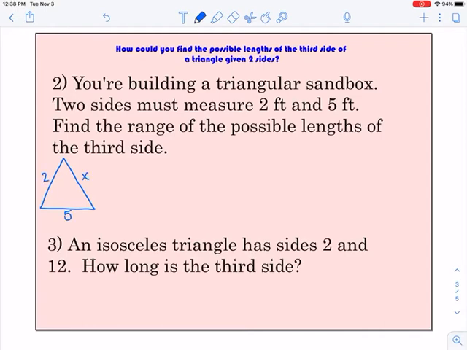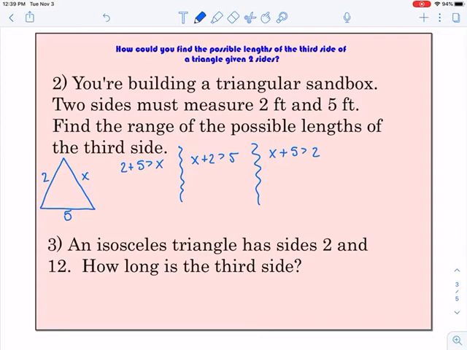All I'm going to do is write 3 inequalities and see what happens. Again, the sum of two sides has to be greater than the third. The first thing I'm going to do is add 2 plus 5 and set that greater than x. I'm going to write all 3 inequalities before I start to solve them. For the next one, I had x over on the right-hand side of that inequality, so how about we put the 5 over on the right-hand side? If I do x plus 2, that one's going to have to be greater than 5. And your third inequality is going to be x plus 5 has to be greater than 2.